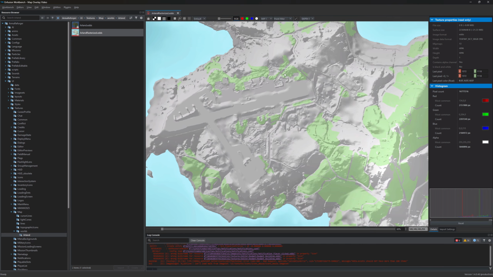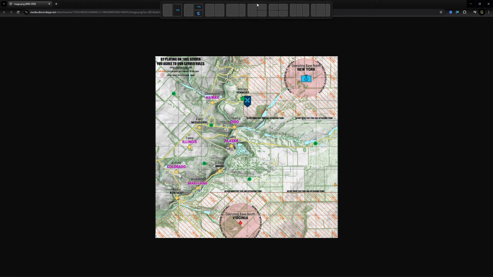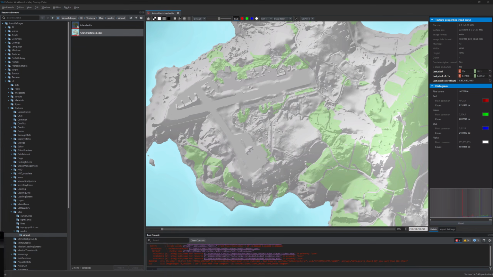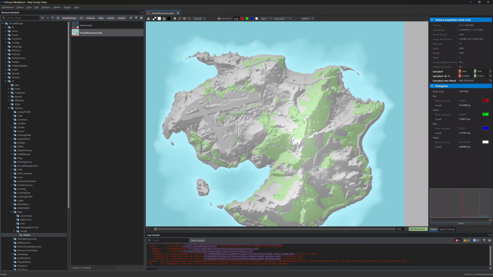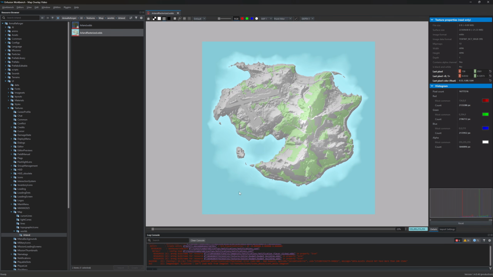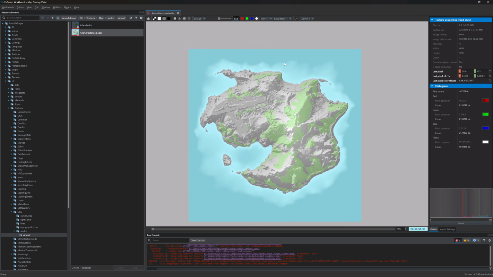If we zoom in, as you can see, it doesn't have the same detail. As an example, this one has all the roads and all that. That gets generated and created when you actually go into the game. So this is the file that we're after, and we're going to copy it out. It is a bit tedious if you don't have the full PNG or the full TIFF file from the original content creator, the mod creator. Then you can ask them for it. If they're willing to give it to you, they may give it to you. If not, or if you don't feel like asking for it, you're just going to have to take screenshots.